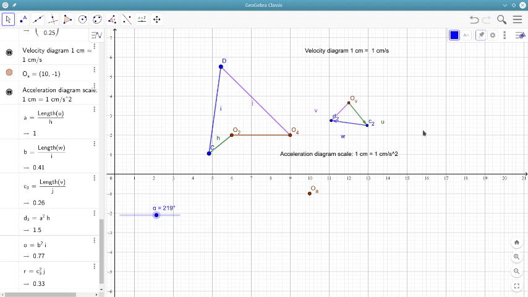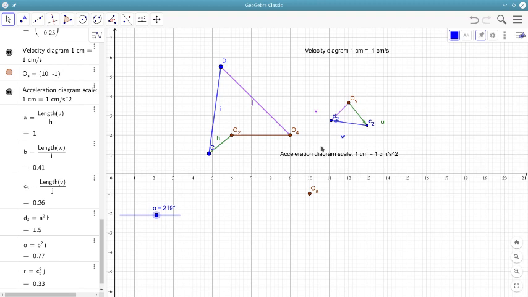Now when we come to the acceleration diagram, we have a similar concept. The acceleration of D is acceleration of C plus acceleration of D relative to C. Now in the acceleration, unlike velocity, there are two components: a normal component and a tangential component. As far as the acceleration of C, the normal component alone is present. The tangential component is not present because we are assuming that it is rotating at a constant angular velocity. The normal component, of course, is going to be omega 2 square times O2C. Remember, I have assumed omega 2 to be 1.